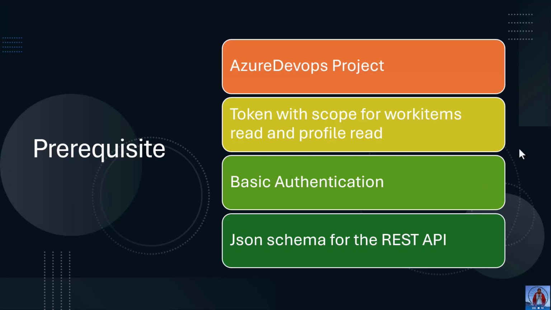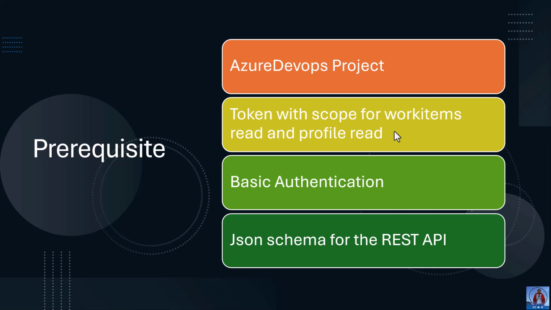So to create a custom connector connecting to Azure DevOps, these are the prerequisites which we need for the connection. First one, which is mandatory, you need to have an Azure DevOps setup with a minimum of one project, and you need to create a token, which is like a key with a value. You need to generate one with the scope of the Azure DevOps or the projects you are getting the value from.